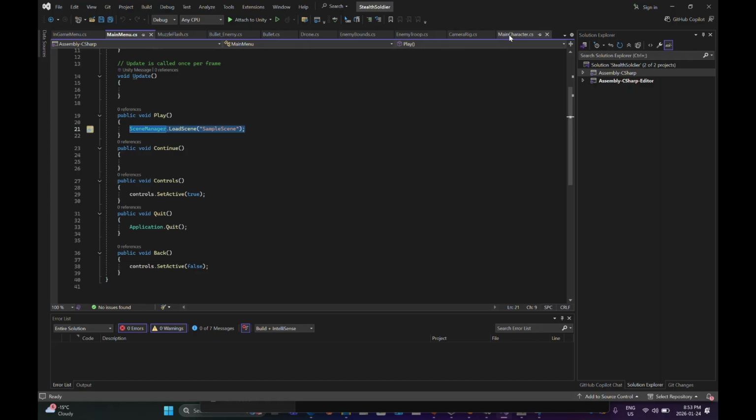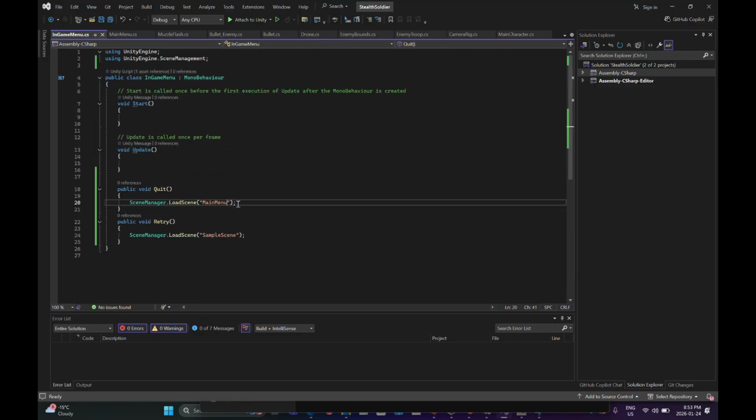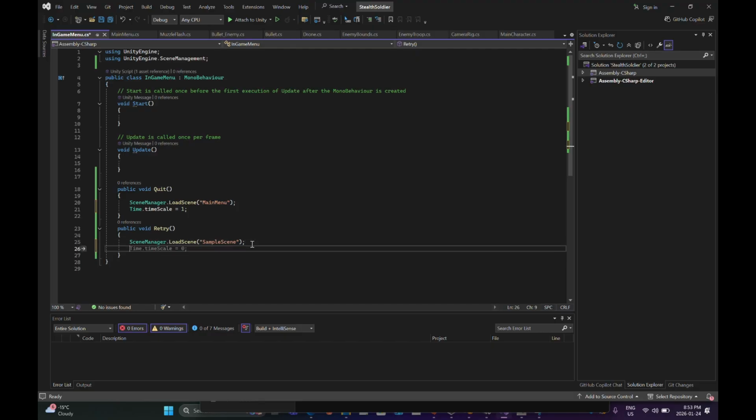Where did I put it? Set time scale to 1 when I quit and when I retry. So I'm going to try both.